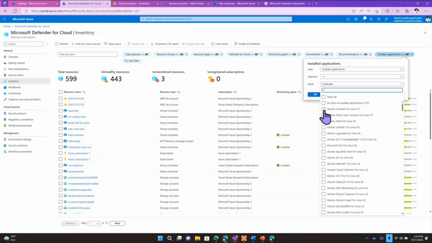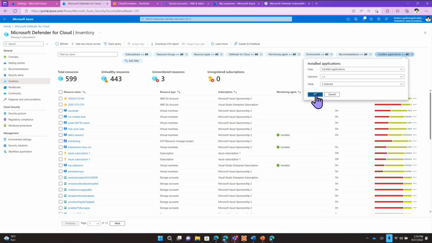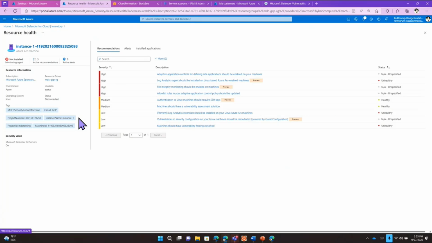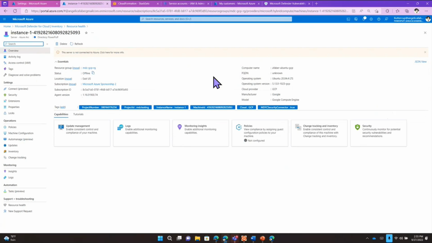And actually in my case, if I'm looking for something specifically, then I can actually see the EC2s, the ARC machines. Some of them are VMs in GCP. So I'm going to click in here just so that you can see the information. And I can actually click in here and see how it shows me cloud provider GCP. So if I'm clicking on an ARC machine, I can see where that machine is coming from.